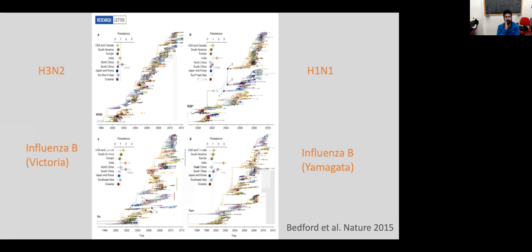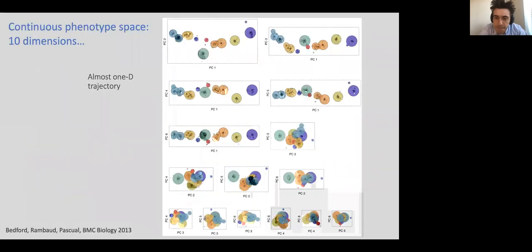There is another question from Gabriel. Yeah, I was wondering about the result you showed for the high-dimensional phenotype. Is it because of the specific way that flu works, that you're assuming that there's immunity towards past strains, that it's always 1D? Why can't we see limit cycles, oscillations or something?